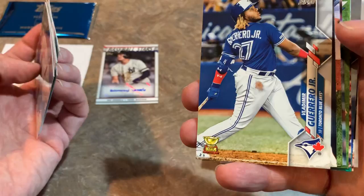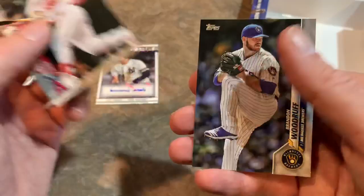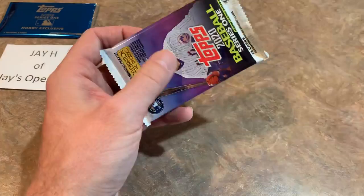Vladimir Guerrero Jr. Gold Cup card — I'm thinking he's going to hit 35-plus home runs this year, supposedly he's in great shape. And Mike Trout, card number one of the set. Last year card number one went to Ronald Acuña Jr., but Mike Trout is back at the top of the list. The best player in baseball — Mike Trout — and possibly the best player of this generation. Most people think that. A lot of you younger fans, Mike Trout might be the best player you ever see play.